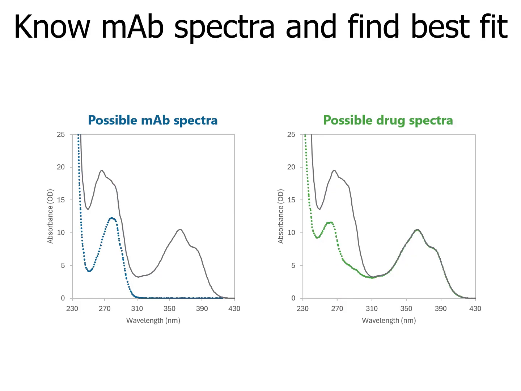But in reality, the antibody spectra is likely lower than the maximum, and the complementary drug spectra higher. Here we're showing, as an example, 70% of the maximum antibody absorbance, and this is 50% of the maximum antibody absorbance. Notice the corresponding drug spectra climbing higher and higher, as expected.